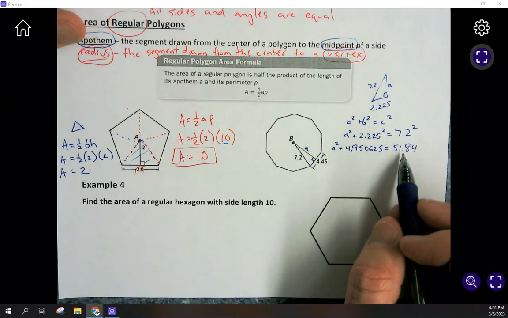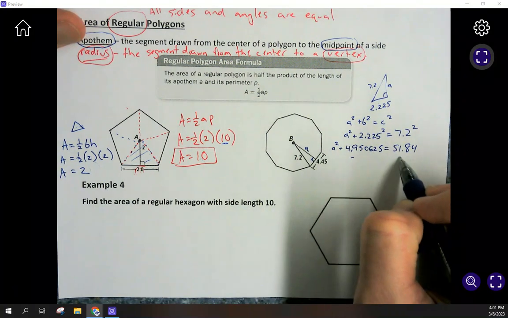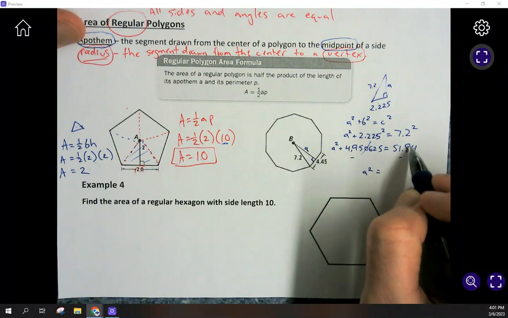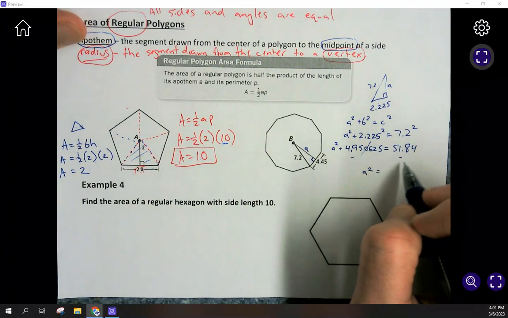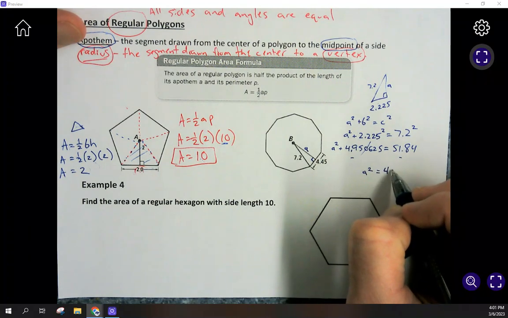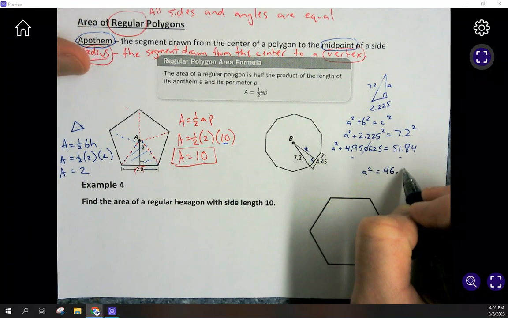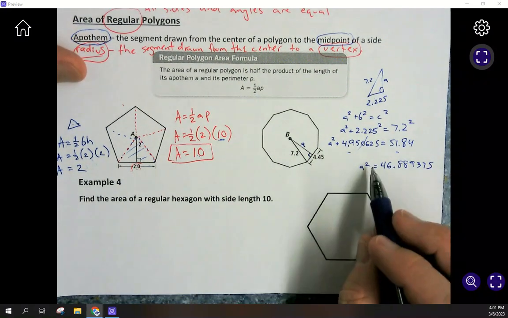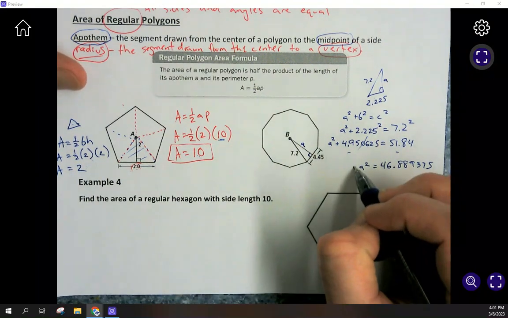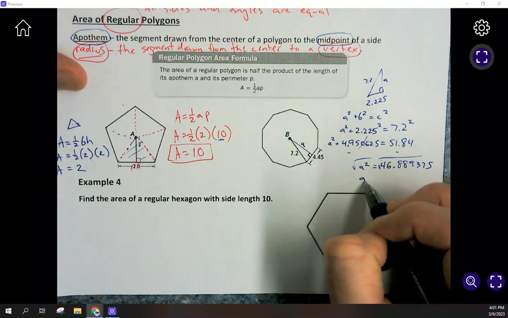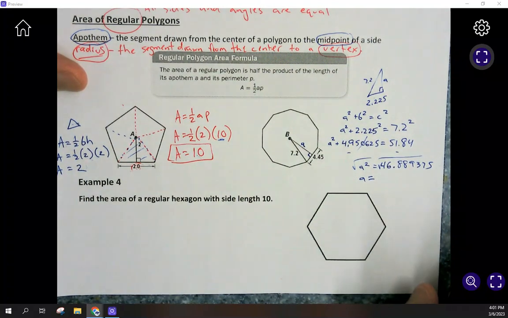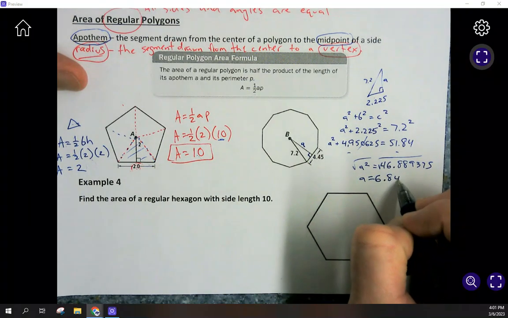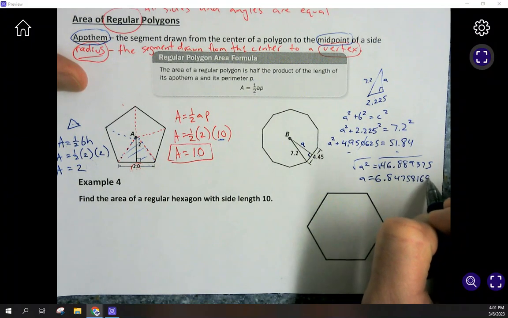Okay, you would go ahead and you would subtract this, of course. So subtract. That's going to leave you a squared. This is going to go away. And when I subtract this long number, I'm not going to rewrite it, but when I subtract it away from this, I get 46.889375. And of course, that's not the actual length. I would square root. All right, and then the square root here, 6.8475869.